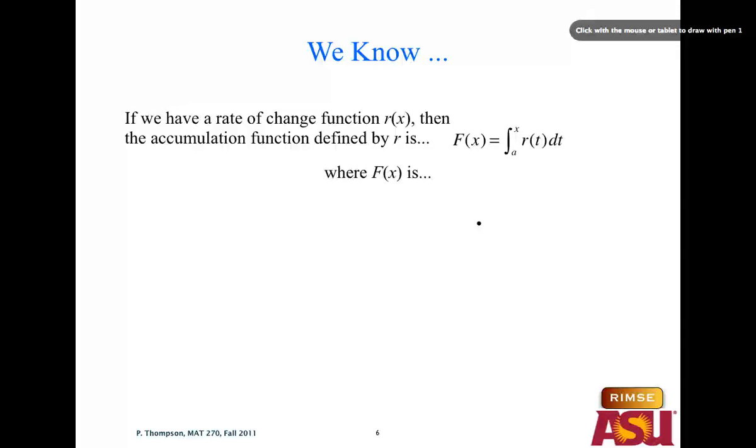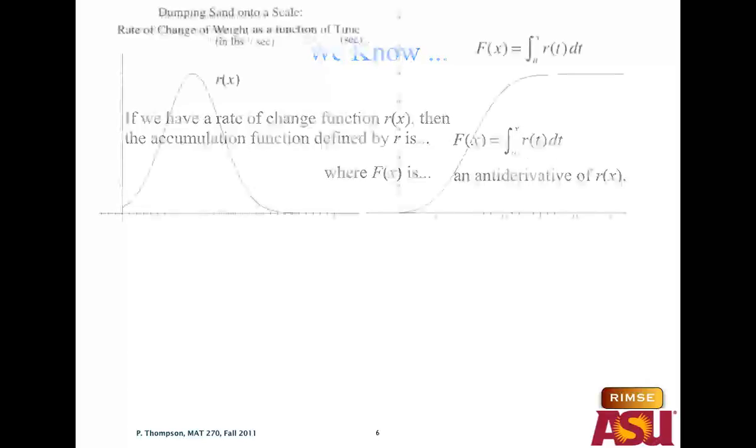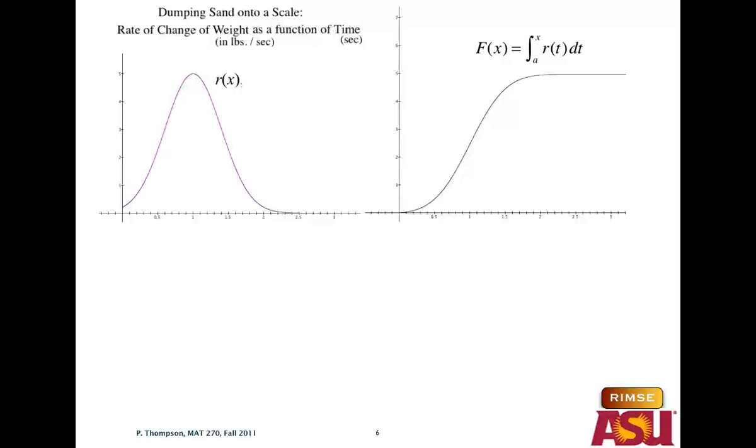And that's what you were working on in your homework, right? You're working on finding antiderivatives. So this is review. Okay, so we have a rate function. We can build the open form accumulation function, and now we know the closed form is built from an antiderivative of the rate function. We good?